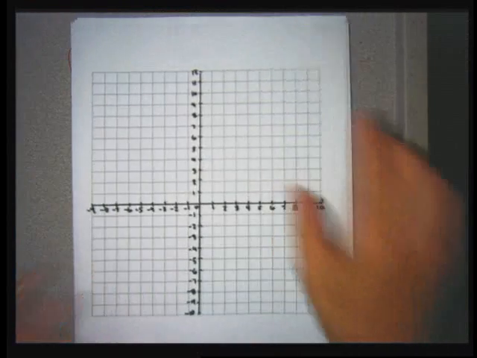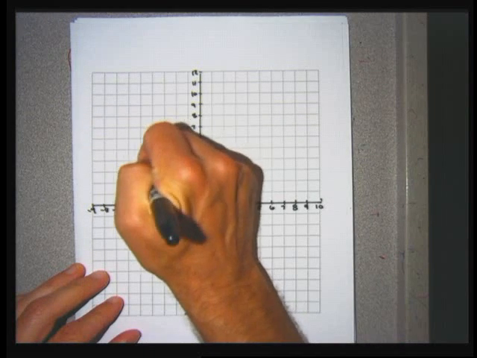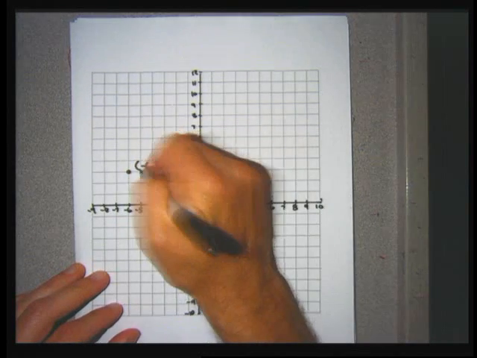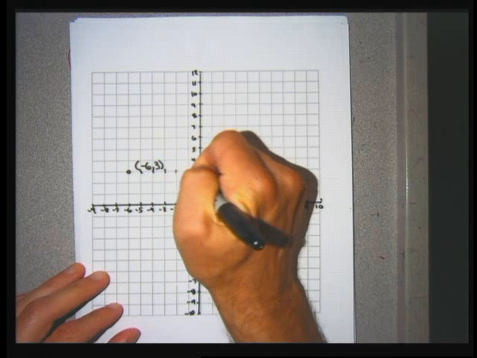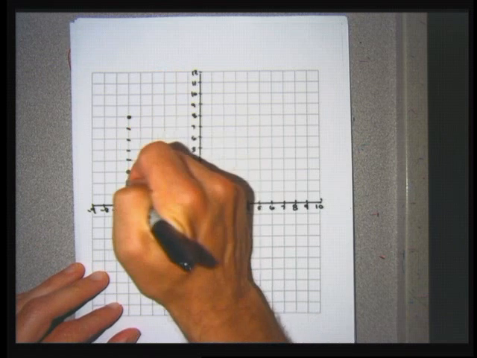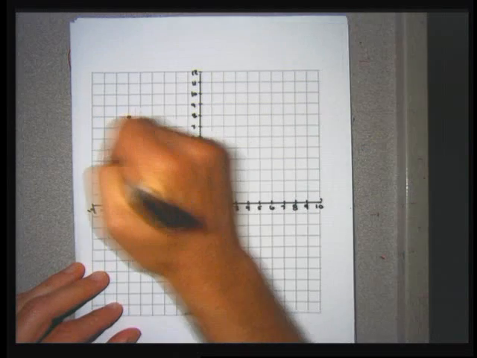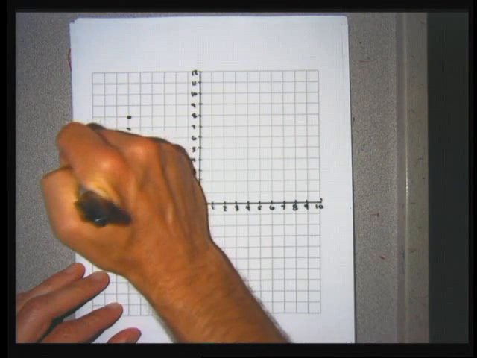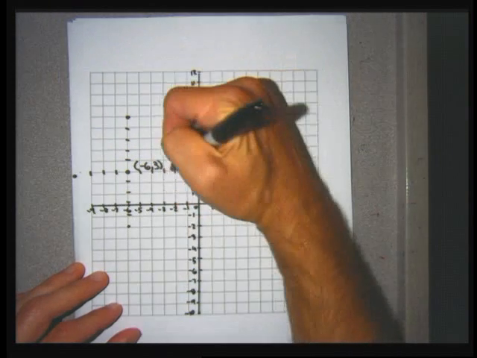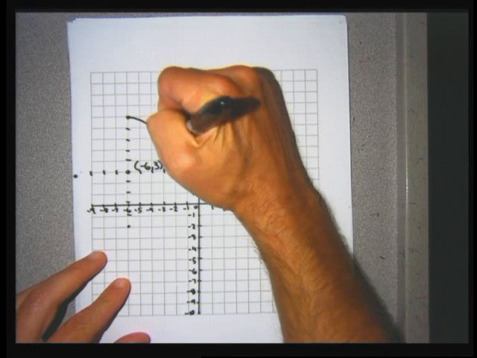So the center is the point negative 6, 3. Easy enough for me to graph that. The radius is 5, so I go 1, 2, 3, 4, 5 to the right. 1, 2, 3, 4, 5 up, 1, 2, 3, 4, 5 down. Can't really get 5 to the left. I'm going to go 1, 2, 3, and I'm just going to call that 5, even though it's probably not exactly 5. It's probably more like 4.5. And then the best I can, I'm going to connect each of these points with a nice rounded side.